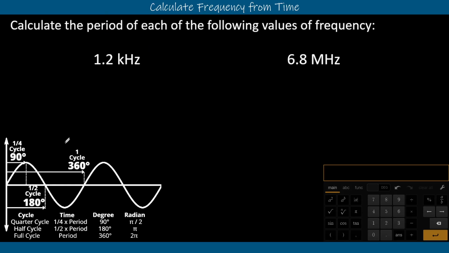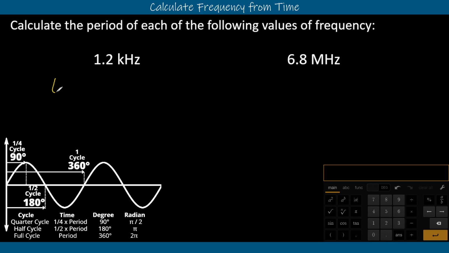Sometimes we can only read the period. Sometimes we can only read the time that the cycle happened in, and that's going to be like on our oscilloscopes. So we need to take the time that we have and turn it into frequency, and sometimes we need to take the frequency we have and turn it back into time so that we can see what signal we're actually looking at. That's what we're going to use this for.